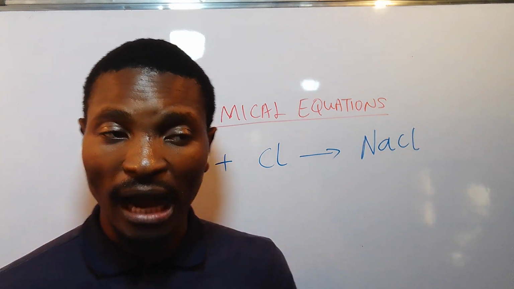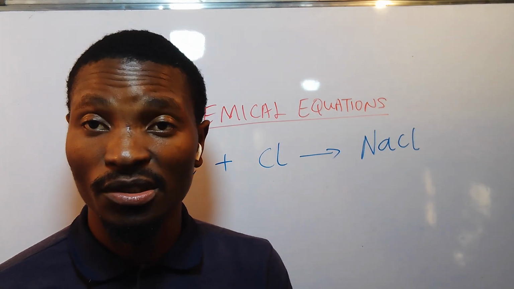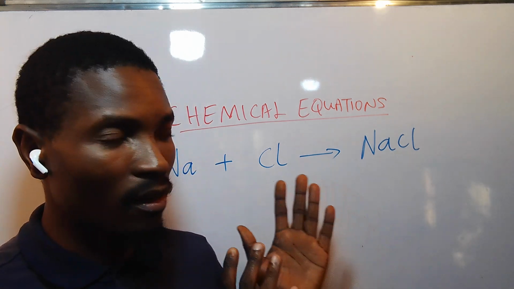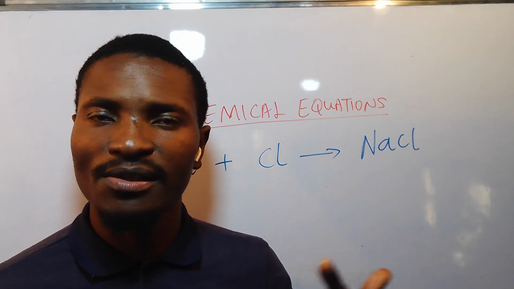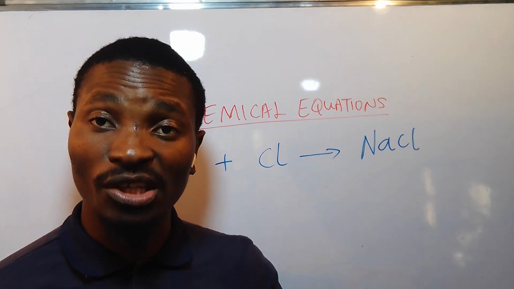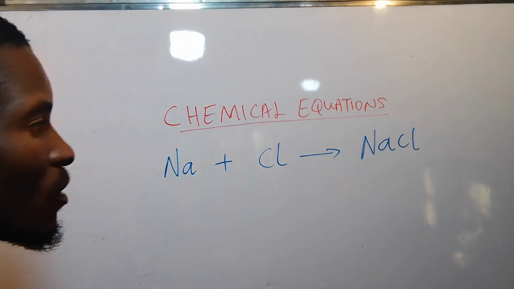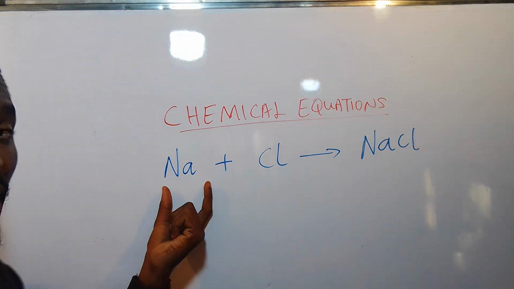So I also encourage you, if you're watching this video, please try to find a periodic table so that it becomes so easy for you to understand what I'm talking about. Okay, so chemistry is about the periodic table. We get to understand which element we're talking about and which group that element belongs to, and just like that. So we can see that we have this chemical symbol Na.